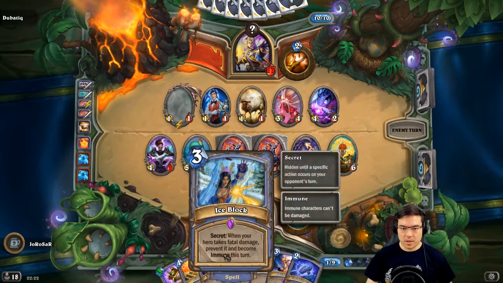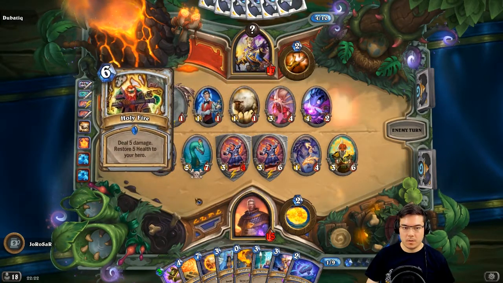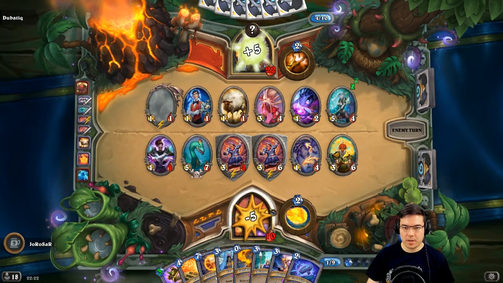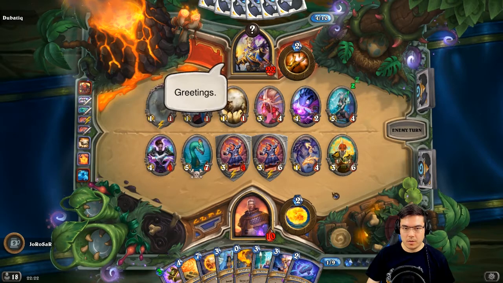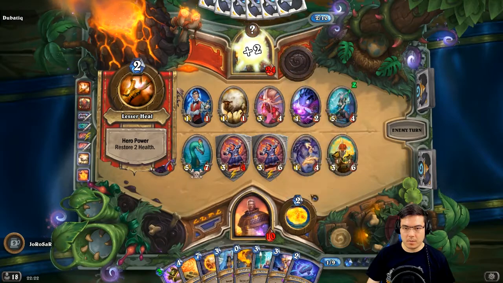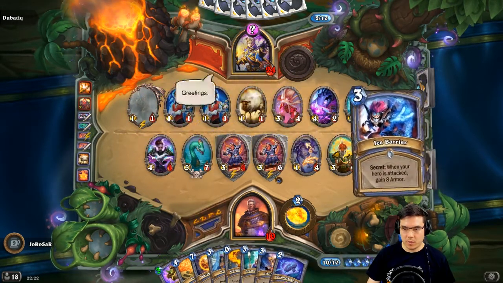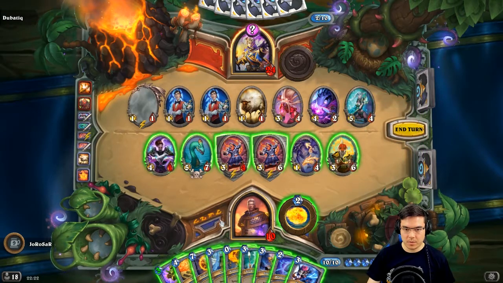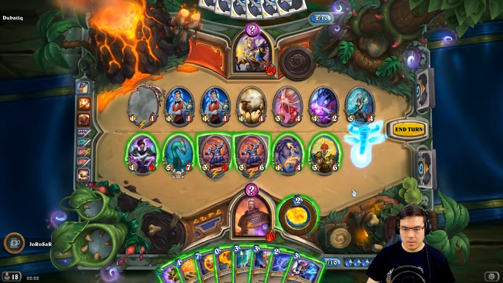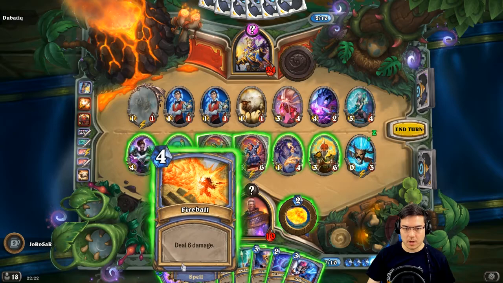So I have two taunts. I'm being very risky by not playing the Ice Block. Very risky indeed. I think he thinks he's going to be able to heal his way out of this. I think you're going to flood your board with 1/1s and I'm going to be fine, is what I think. Ooh, he's going to try and be annoying. Oh, that's actually quite an annoying card to have.